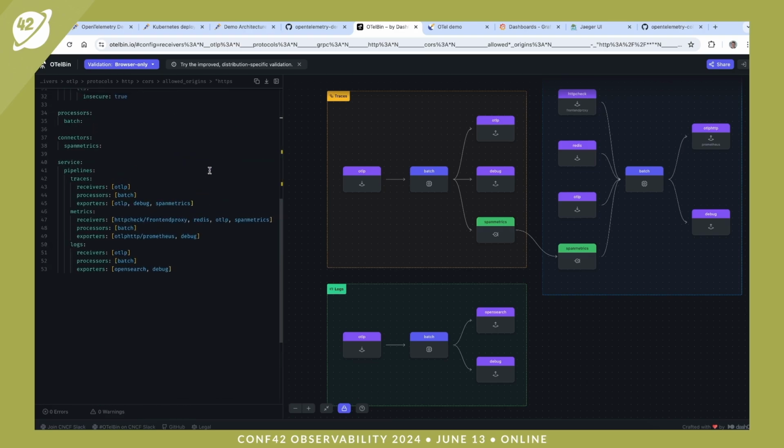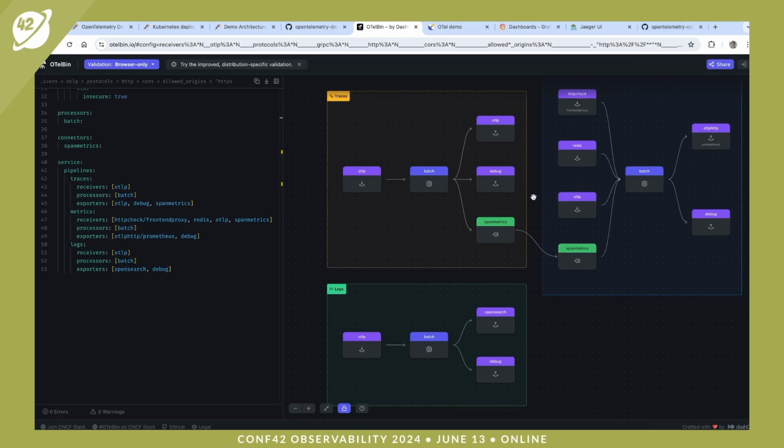And then these traces, when they're coming from these different microservices, will go through the batch processor and then be sent on to these exporters. We have the OTLP exporter, the debug, and the span metrics connector. So the connector introduces a special use case, and we can look at the span metrics connector README to see what it does.